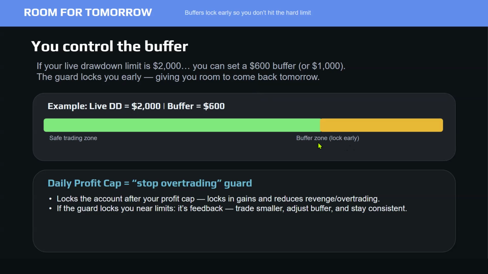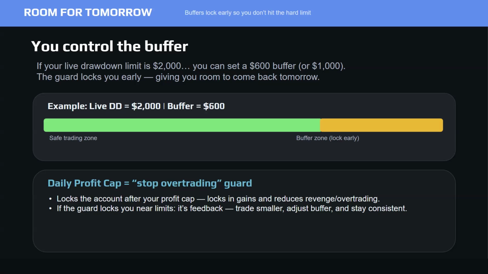And your job, and actually, we made a document also coming with the system, is how you adjust your risk management for tomorrow depending on the leftover of your live drawdown. This is very important. Because if you make your buffer so low, like, okay, my buffer is $300. And you keep trading, and the system will stop you at $300.